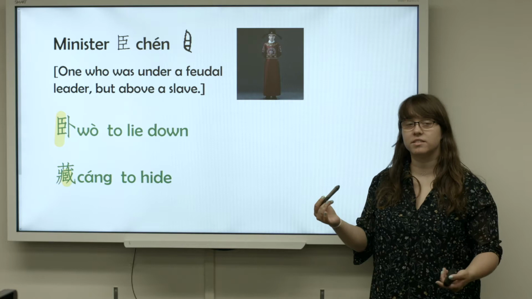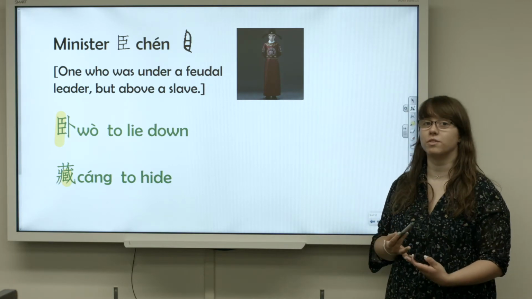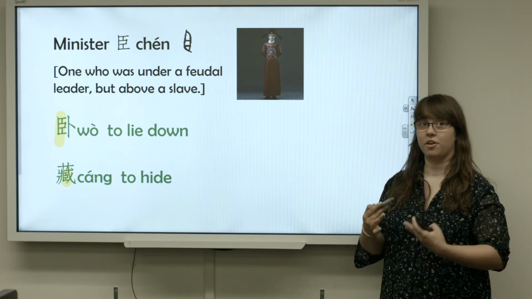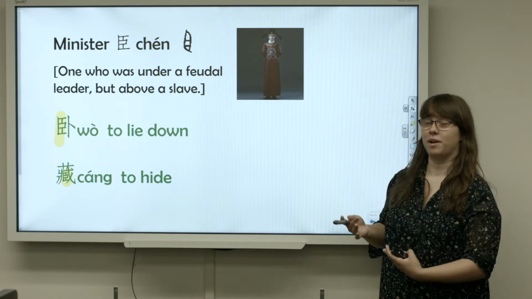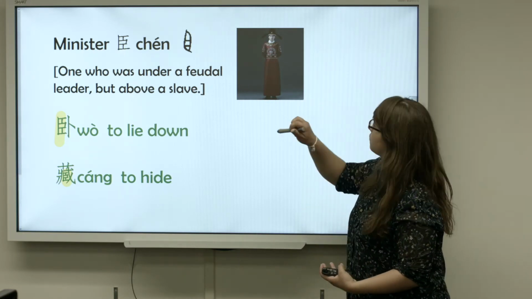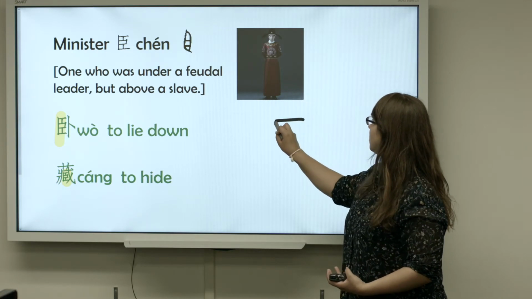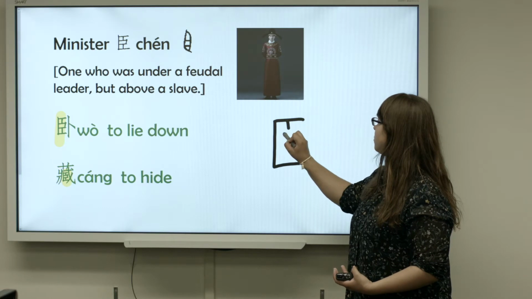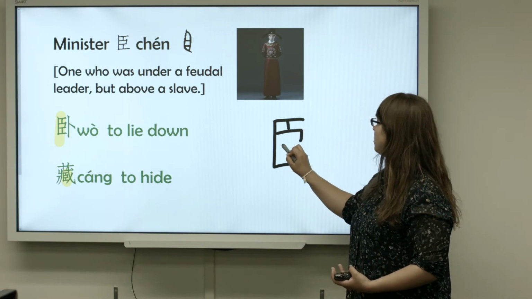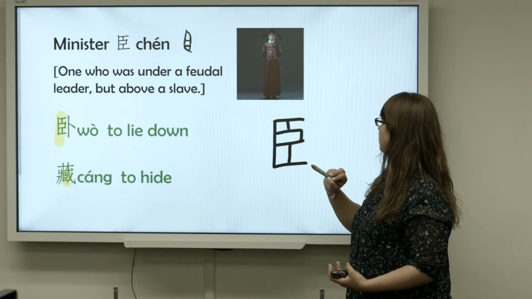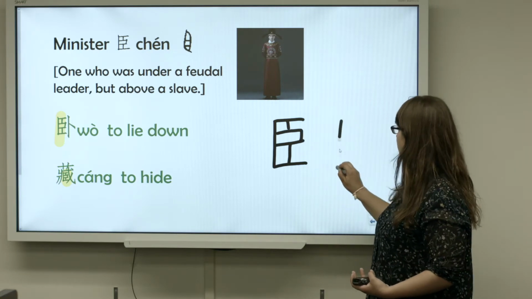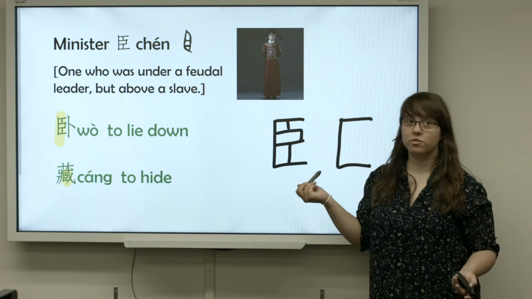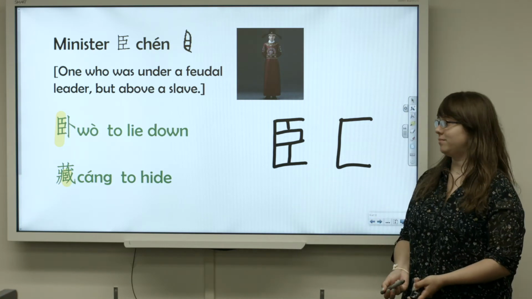Now, there isn't exactly a consensus on the proper stroke order of this radical, but there are two different, very, very popular methods. So first, we start with heng, shu, zhe, shu, heng, zhe, heng, shu. Some people will start with the shu, zhe, and then heng. Whichever way you choose is up to you.